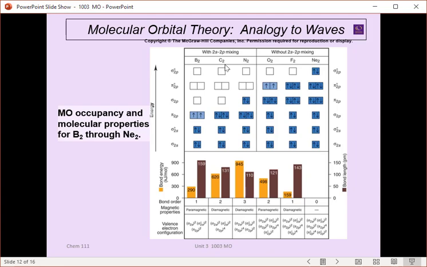You go to C2. Now you're coming in with carbon having 4 valence electrons apiece, times 2 carbon atoms, that's 8 electrons. You fill from the bottom up. Basically, now we can just, these 2 cancel out. You can just focus on this and say, okay, here's my bonding. I've got 4 bonding, no antibonding, 4 divided by 2. That makes it a bond order of 2. So a carbon could bond to another carbon with a double bond. I said a single double, but an individual double bond. And that would be a bond order of 2.